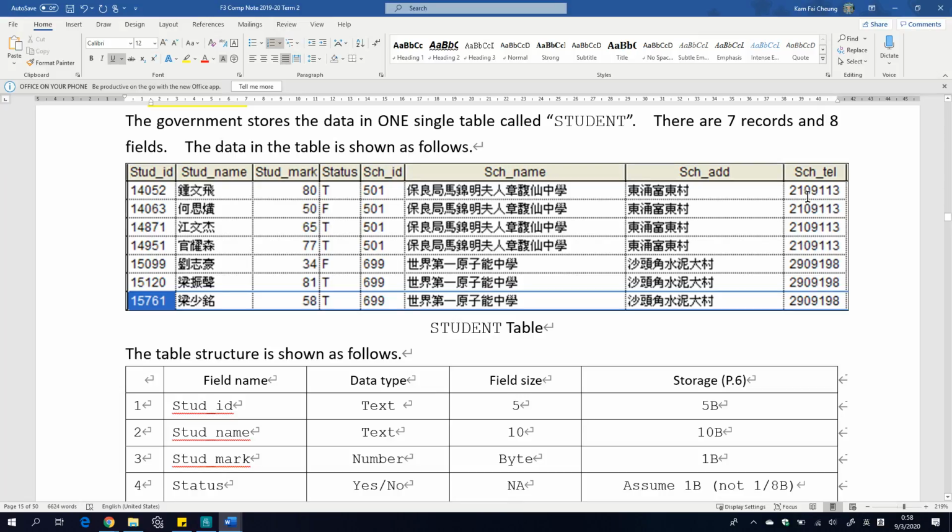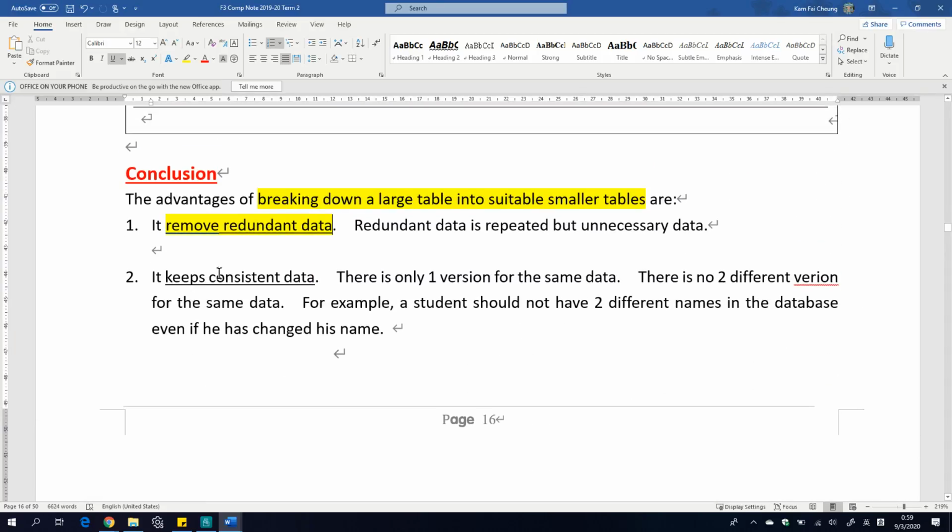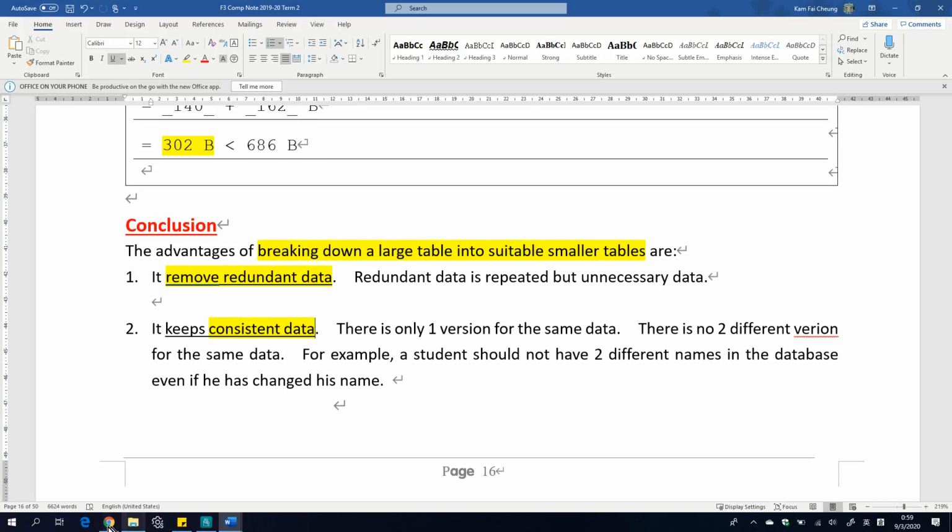Let's say if I want to change the telephone number to 2109112, but you have forgotten to change one of them, then there will be one data that is different from all the others. It will be confusing, right? On the other hand, if we store the table like this, if you need to change the school telephone, you only need to change it once. So the same data of all the records will be the same, and it won't be affected. Let's talk about the data consistency. This is the explanation of this part.